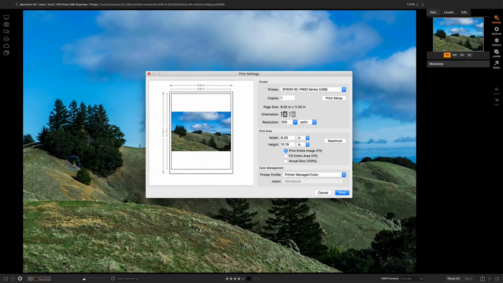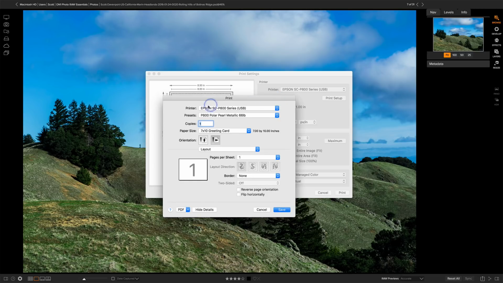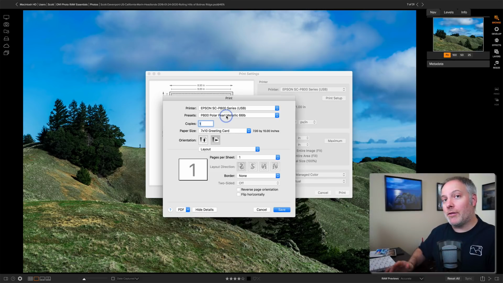There's three main things you want to set up here. The paper size, the particulars of the stock, the surface and any thickness settings, and finally color management. We're going to start by, of course, selecting your printer and then using Print Setup. This is going to bring up the printer dialog for your operating system, Mac or Windows. And here we'll choose the printer, and we're going to take advantage of presets in a moment. I have a bunch set up already, but I want to show you how to create these.